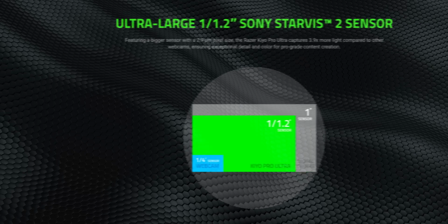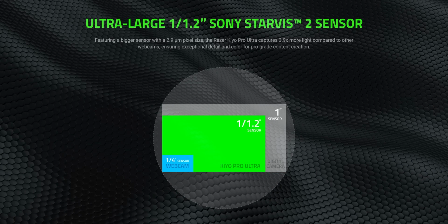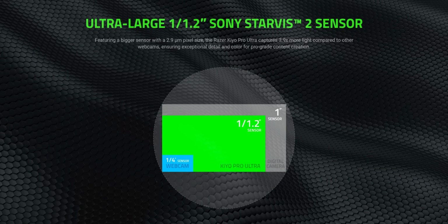Now you may be wondering, how is this type of depth of field achieved? First of all, we have a massive sensor on here, the Sony Starvis 2, a 1/1.2 inch sensor. It's very large. That gives us that natural depth of field, plus an aperture of f1.7, which in photographer terms is a really fast aperture, allowing us not only to get really good depth of field, but also really good performance in low light situations.